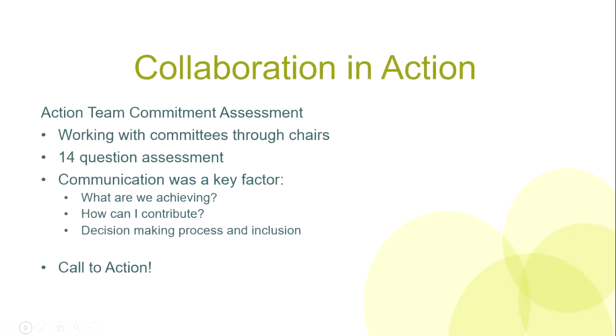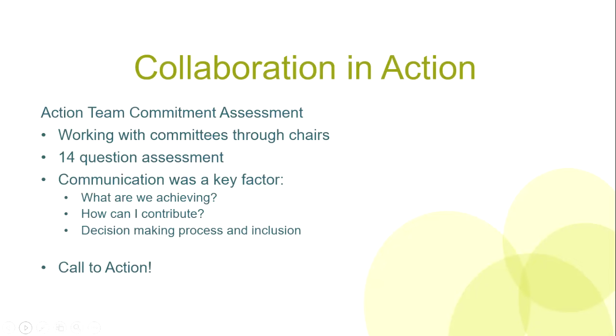Okay. So they did what they called an action team commitment assessment. And they put together a pretty amazing set of questions on everything about people's involvement and their ability to commit to the work. So this is a very qualitative evaluation step, but it was a real stepping back from the work, responding to what was simmering among the groups, and then listening harder. It was about 14 questions, and they asked about the commitment, and then they asked about the balance and what was difficult, what was working.